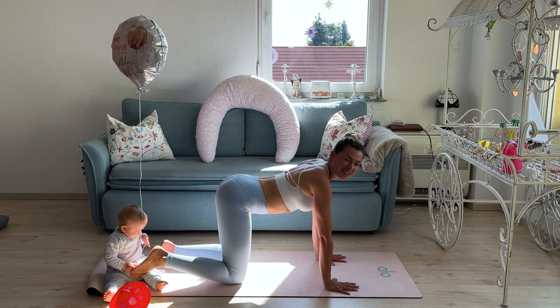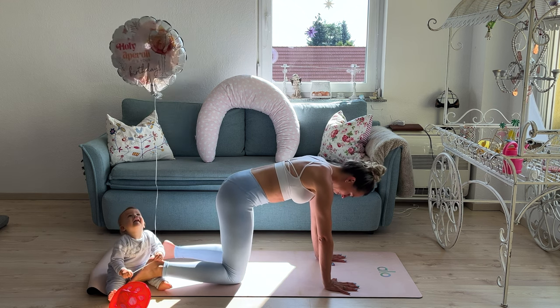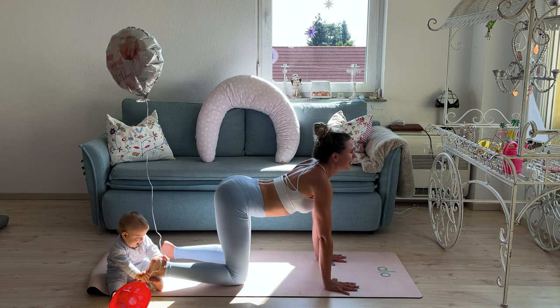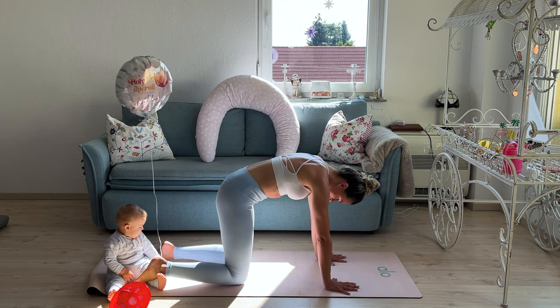And then inhale, arch your back into a cow pose, and exhale, round your back into cat. And really feel your spine. Inhale, and exhale.